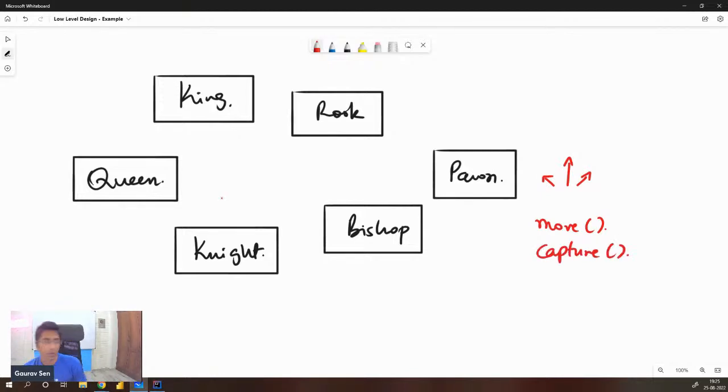Okay, so the other thing that it can do is it can capture. What else? There's something special about a pawn. One is it can make a double move. So this happens only once. A pawn can make a double move on the first square, on its starting square. Okay, double move does not mean it moves twice. It just moves ahead by 2 squares. Okay, what else?